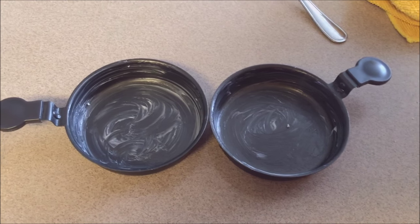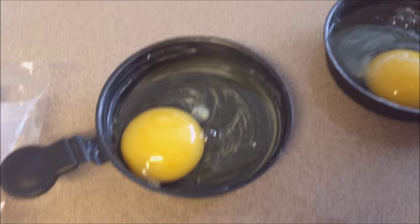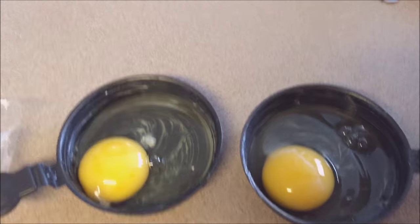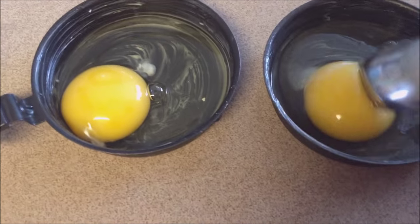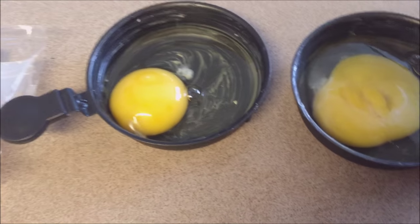So let me crack an egg. Okay, so I've put two eggs in each of the round pans, and I chose the round pans because I have Thomas English muffins and I want to kind of duplicate the Egg McMuffin. So I'm just going to pop the yolk and just very gently poke into it. And then onto this one.